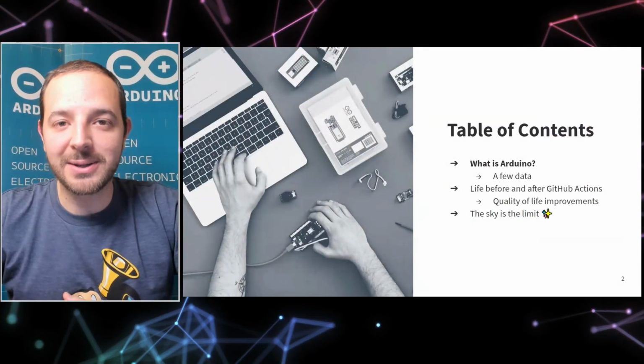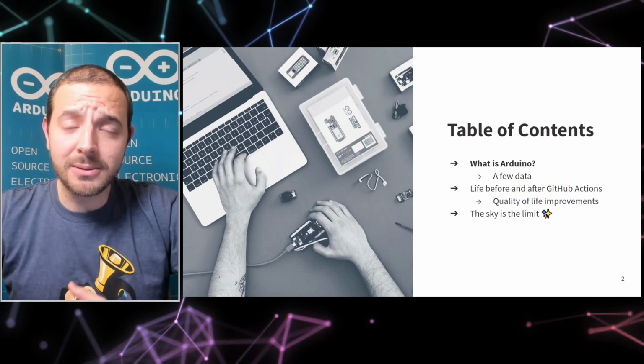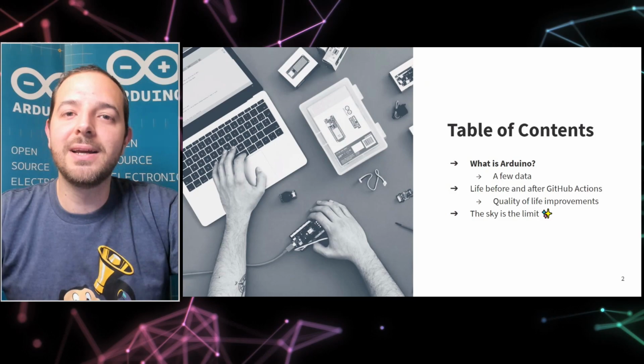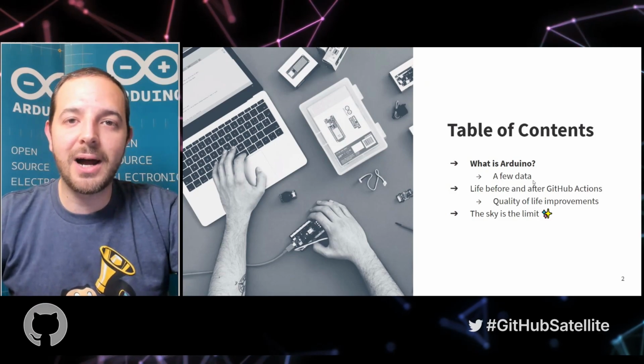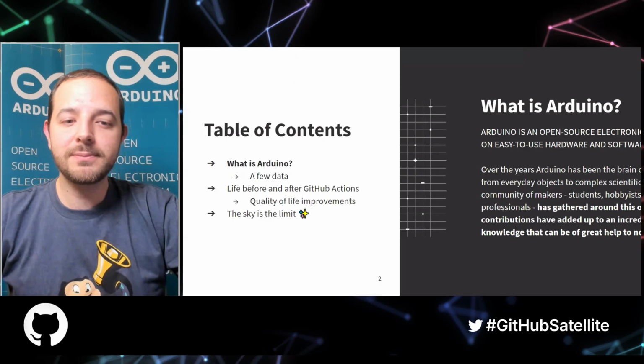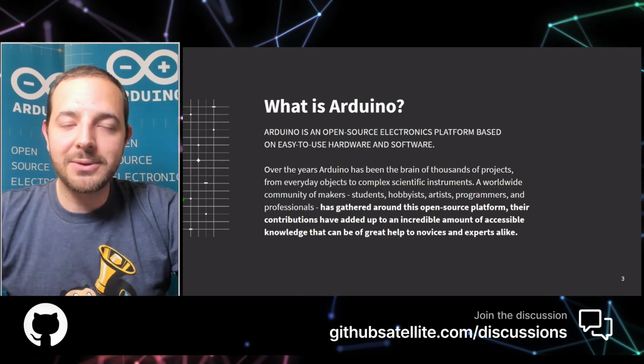So today I'm going to spend some time to explain to you how to save time with GitHub Actions and how we use them at Arduino. It's going to be an overview. I will start by explaining what Arduino is doing with open source more in general, share some data with you, and tell you the story and the idea we got after we saw that GitHub Actions were available, and then how we are using them in daily activities and also what we plan for the future.